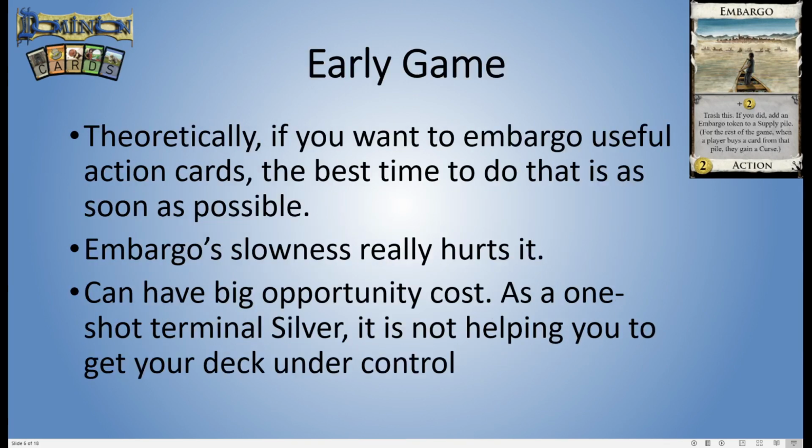So, theoretically, if you want to embargo a card that's going to be useful to play, and your opponent's going to want multiple copies, it's probably going to be something like an action card. The best time to do that is as soon as possible. And this is where Embargo's slowness is a real big problem for it.